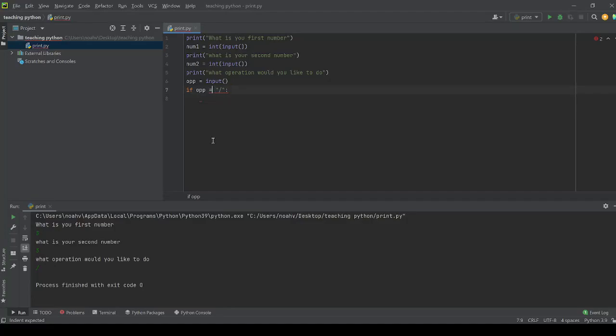It's been forever since I've used Python. And we're going to use double equals here because it denotes a truth value. So it'll compare it rather than just set it equal to. So if operator equals divides, let's set another variable to answer.